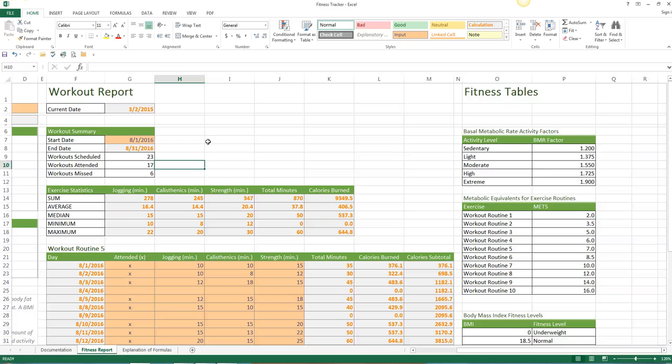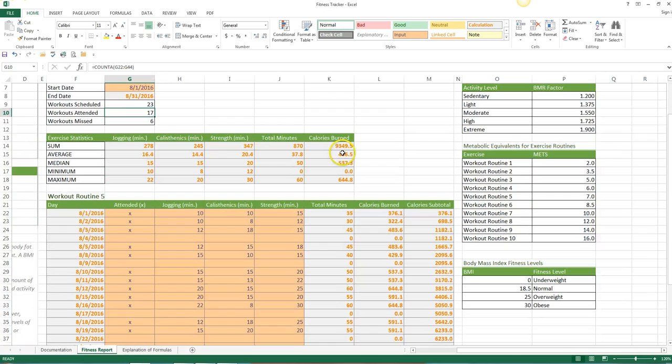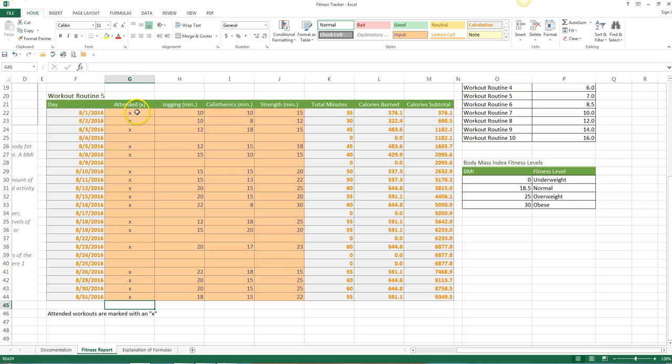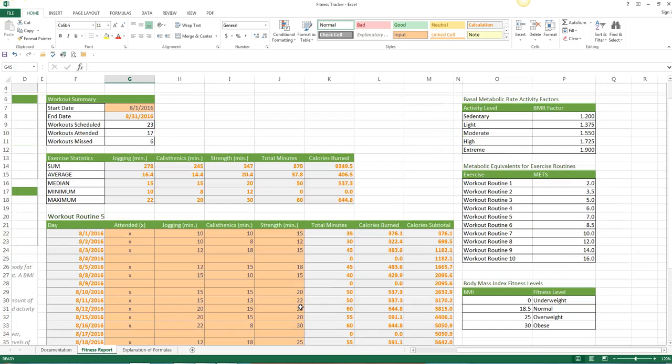You can either just delete the darn formula and try it again. And if it continues to be a problem, you saw what I did. I went to that actual range, G22 through G44, and ran that COUNTA right here at the bottom to see what would happen. Okay, so if you have an error, there's always a way to track it and figure it out. And if worse comes to worse, you just delete your formulas and try it again because it's usually something really simple.